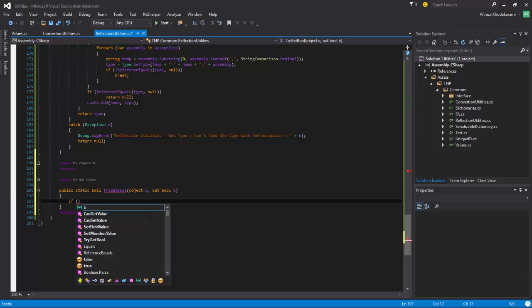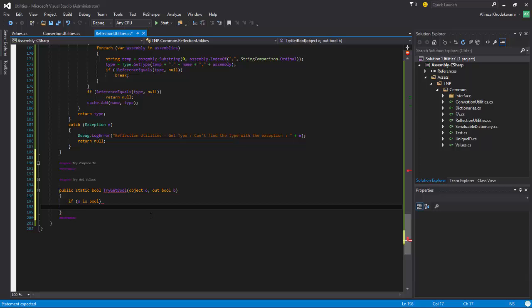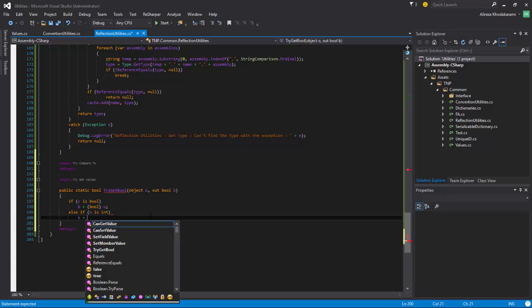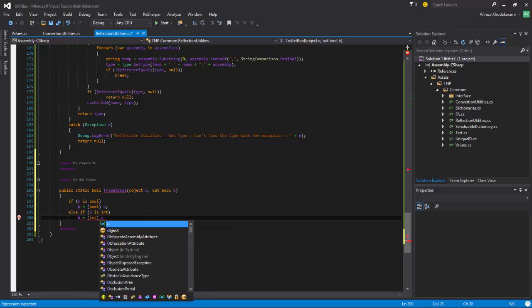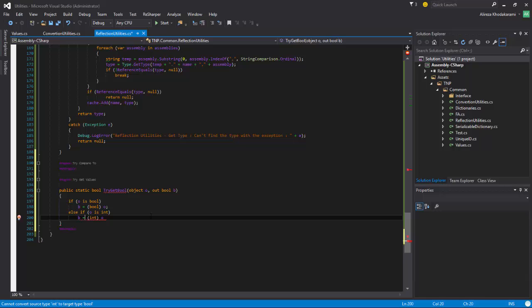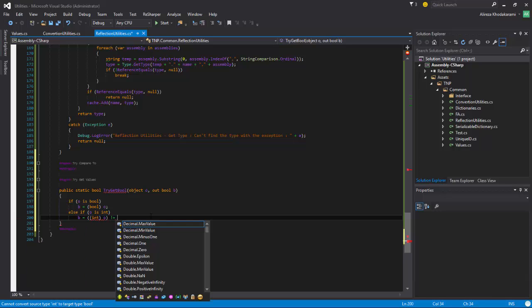So we say if O is bool, well, we simply say B equals to typecast bool the O, the object. Then we say else if O is int, then we say B equals to typecast to int the O, and we want to compare it does not equals to 0.